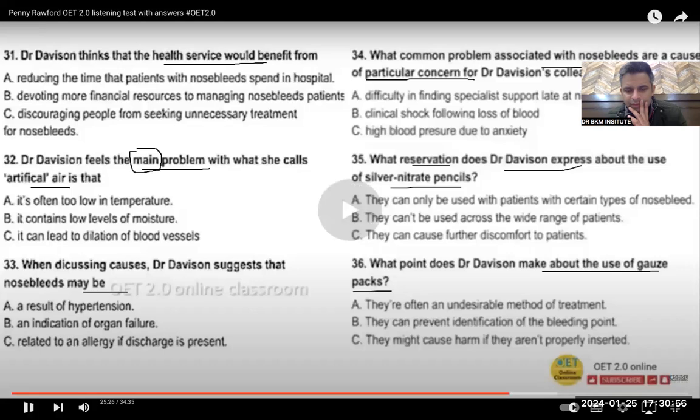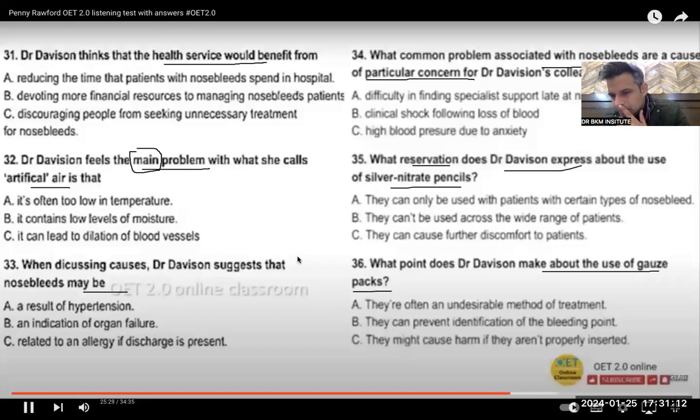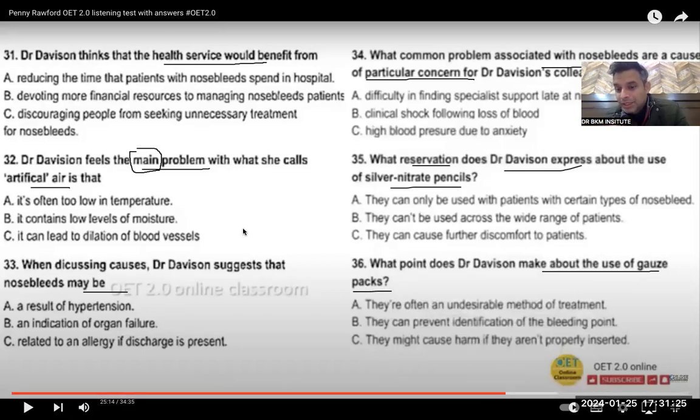Sorry, I have to take it forward. If it's left in too long. What often happens is that because there's so much blood pouring out, the bleeding point can't be located. In this case, a gauze pack will be put into the nose, both. Oh, sorry, she's saying the bleeding point cannot be located. And when the bleeding point is not located, then you can use the gauze pack. So B should not be my answer. Sorry, I'm taking my answer back. Let me check it for a second more.